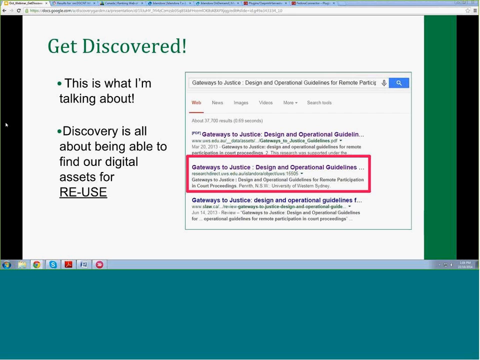Institutions are now creating policies that lay out expectations for discovery and reuse of digital assets. These types of policies, and the measurable goals that go with them, are intended to justify the work that we do. So we want to help the administrators and decision makers at our institutions and organizations. We want to help them support our budgets and support the work that we do.